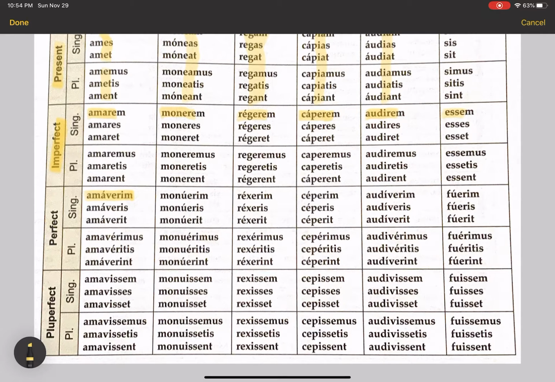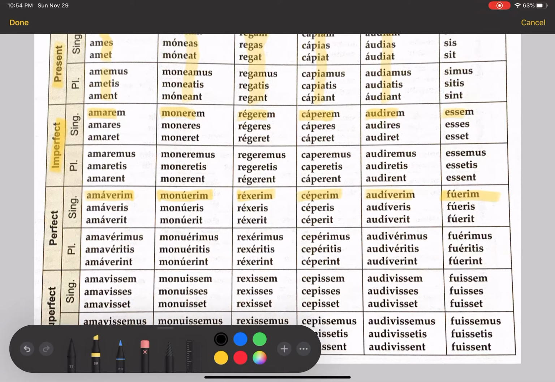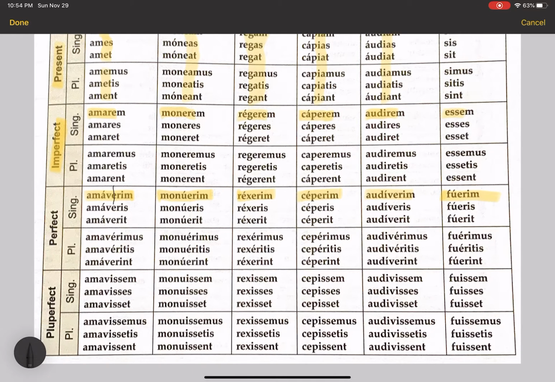And that goes along with all the other conjugations too. The only difference between the future perfect indicative and the perfect subjunctive is that first person singular, which is erim instead of ero. But if you were looking at how it's put together, the perfect subjunctive is the perfect stem amav plus erim.